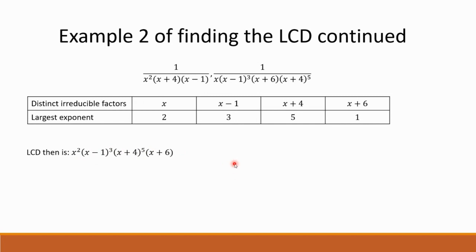So yeah, question? When we write out the LCD, does it have to go in any specific order according to the exponents? Like in a standard form, from 2, 3, 4, 5? No. You can go in any order you want. Good question. You could write the LCD, the product, in any order you want. All right. Any other questions?